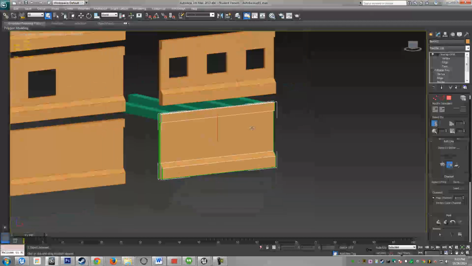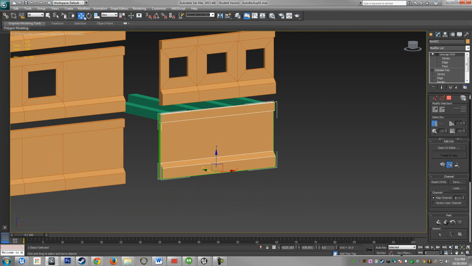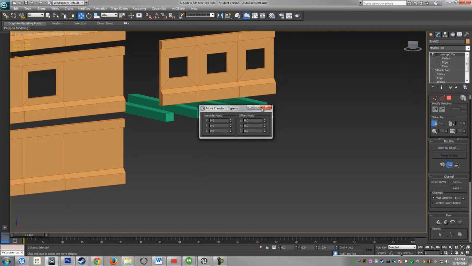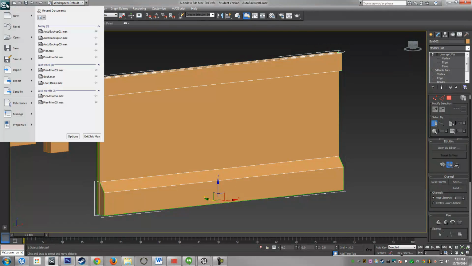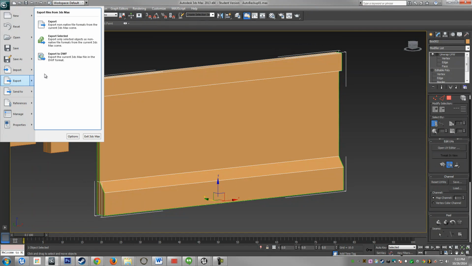Close it off. Take a look at the move tool, and we'll zero this out. So now I'm over here. Now I just export it. Ooh, actually.